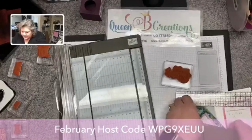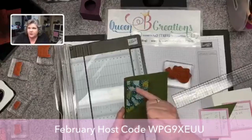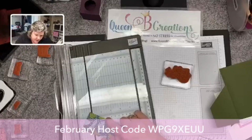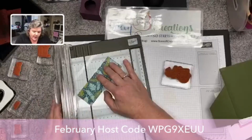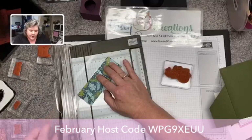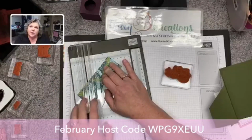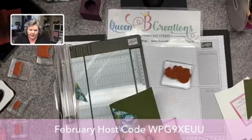Now with the other pieces, if you notice, I want this designer series paper to go back in here. So I want my angle to go this way. And so what I want to do is measure up 3 1/2 from the bottom. And again, I'm going to make a little mark. And then from this 3 1/2 mark to this top corner, I'm going to lay that in my track and cut that. Now I find if designer series paper is a point like this at the end where I'm trying to cut, it will kind of smash that point. And so what I want to do is put my blade down in the center of the designer series paper and go up and go down, because that will cut it all the way across, but it won't mash my corner. And so that's going to fit right here.